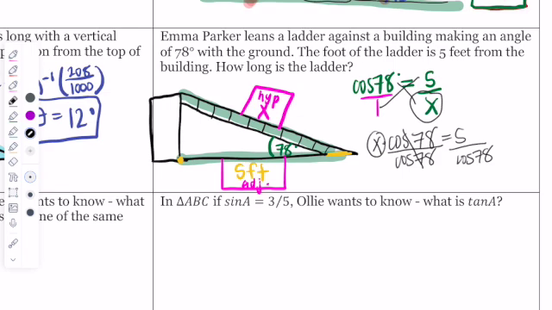Let's see how long this ladder is. This is a pretty standard ladder. It's going to be about 24.0 feet long. Would that make sense as an answer if I went back and put that in for the hypotenuse? Yes, because the hypotenuse should be the longest side.